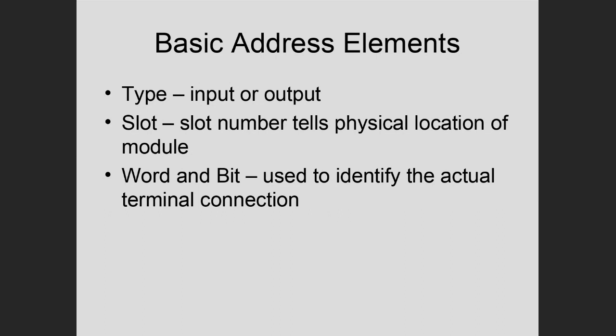If I tell you what state you're in, and then from the state, what city, and then from the city, what neighborhood, and then what street, and then every house has a house address, and we can even say what room you're in. That's what I mean by address. You go from the real wide to the narrow. We have to be able to do that with bits, ones and zeros, in the PLC.